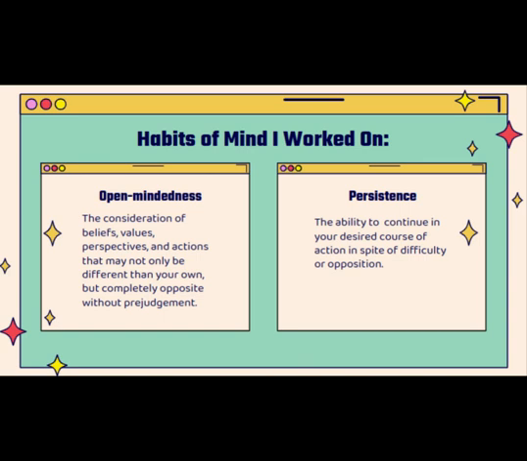One last habit of mine I've improved on is persistence, which is the ability to continue in your desired course of action in spite of difficulty or opposition. For example, I originally would only make necklaces when I got orders, and I wasn't persistent. When I wasn't getting orders, I wouldn't work much on my project. But now, even when I'm not getting orders, I continue to work on advertising and continue to make necklaces.